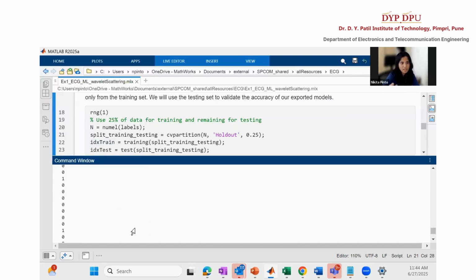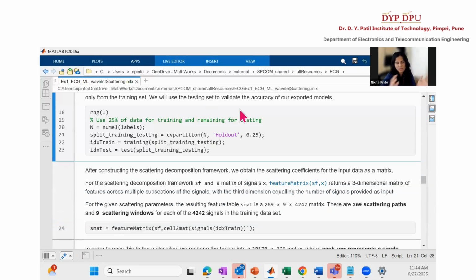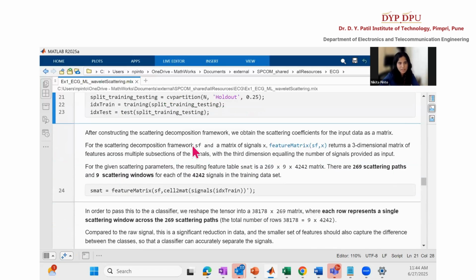If it's a 0, it means that sample was not taken in the testing data set. If I do a sum of all the index values in IDX test, it tells me 1,413 are for testing, and 4,242 were taken for training. So that's a 75-25% split.